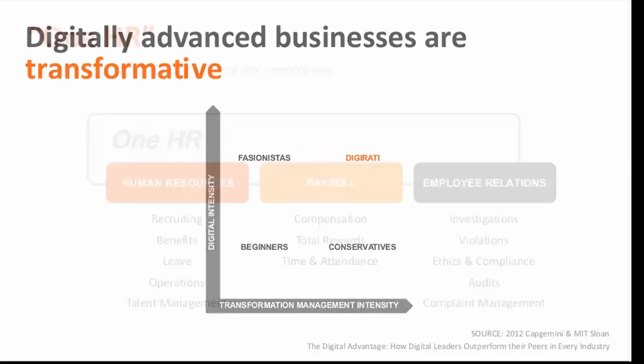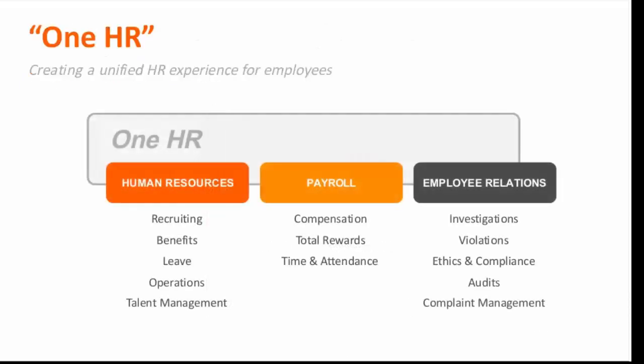So let's take that into the HR world. When we think about the fact that HR needs to provide lots of information at the fingertips around the various policies that HR manages, when you look at this screen, you can see why people may have considered HR as just an admin function, it's really a lot more strategic than that. And you've got three groups here: human resources, payroll, employee relations, and all of these major groups really have to work independently of each other. And actually for good reason, really.